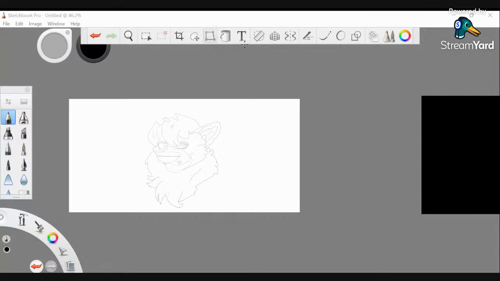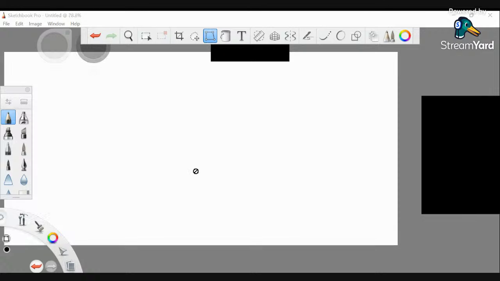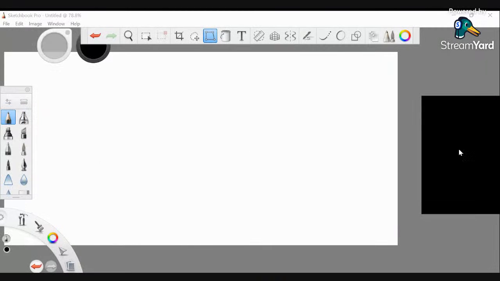We're going to move him over here, and we're going to remove that and lock that layer. Then we're going to try to do Tilly next. So this is basically how I drew Kai. It's a little raggedy for now, but that's good for a first try.